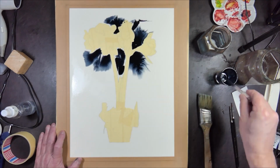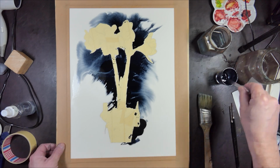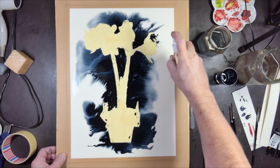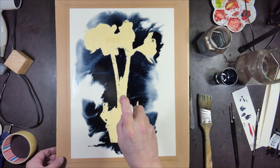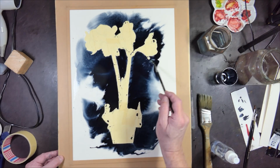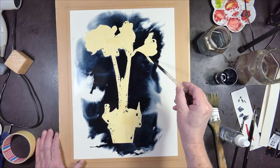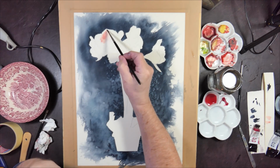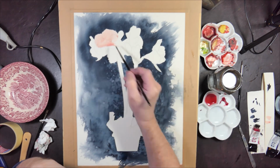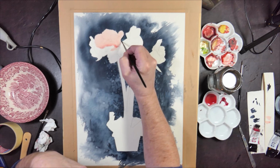So I wet most of the board, but not all of it, and that's me dropping in Payne's blue-grey, a very dark mixture of that with a pipette. And spreading that background obviously with the spray bottle and making sure the paint was in all the little nooks and crannies. A little bit more paint, and you see the dried version. I ended up throwing a bit of salt at it, again because I didn't have a plan, and I'm not convinced that works, but that's what I ended up with.